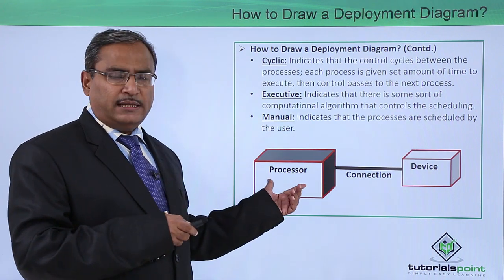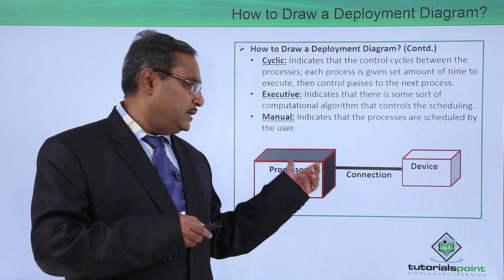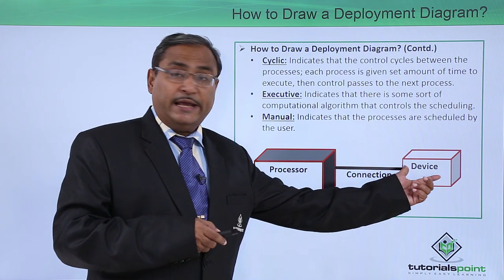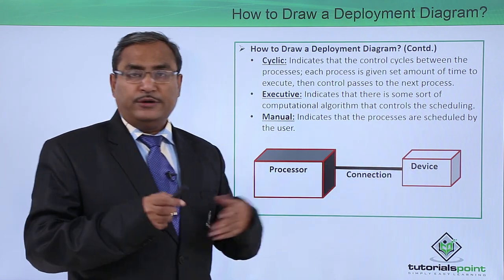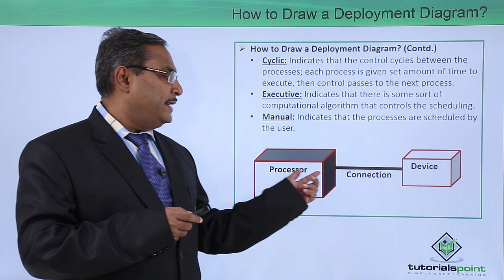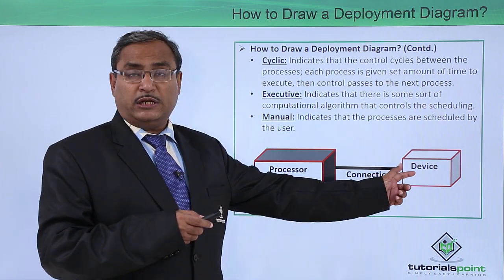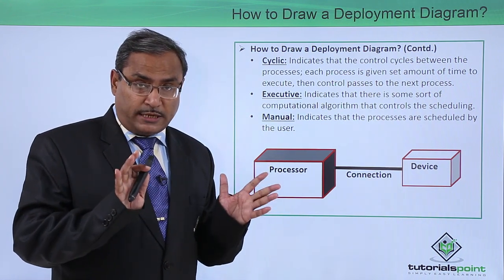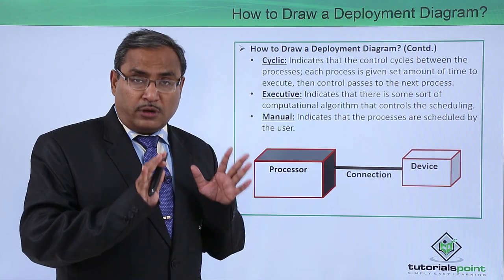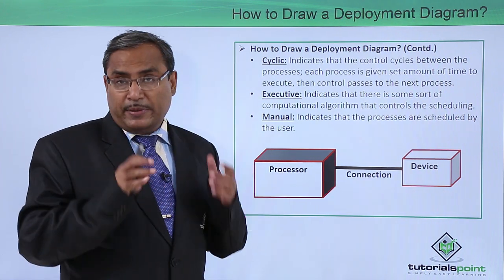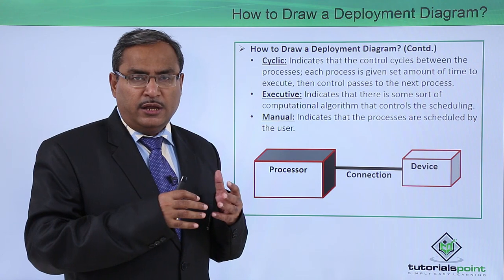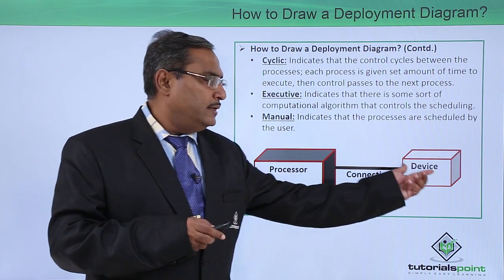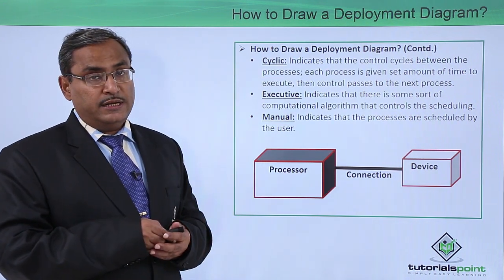Here you can find that there is one processor, and this processor is being shaded. You can find the difference between the icon of this processor and the icon of this device. It will vary from UML software to UML software. There is a connection indicating that the respective device — it may be a card reader or a printer — is not doing any processing. That is why it is a mere device which is not executing any code, while the processor has the capability to do processing and can make a program execute.